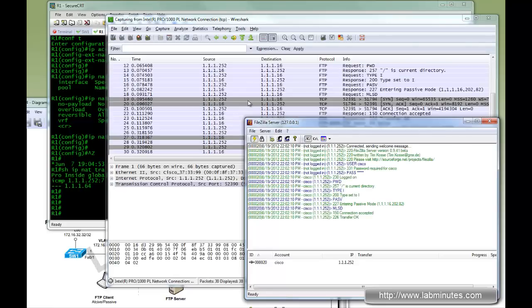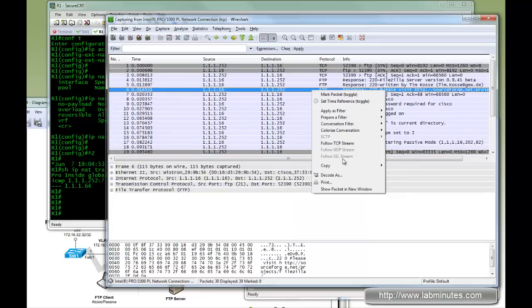You can see here on the output of the FileZilla server that the connection came in with the username and password requests, and with the passive connections, with the server replying with the IPs and the data ports.